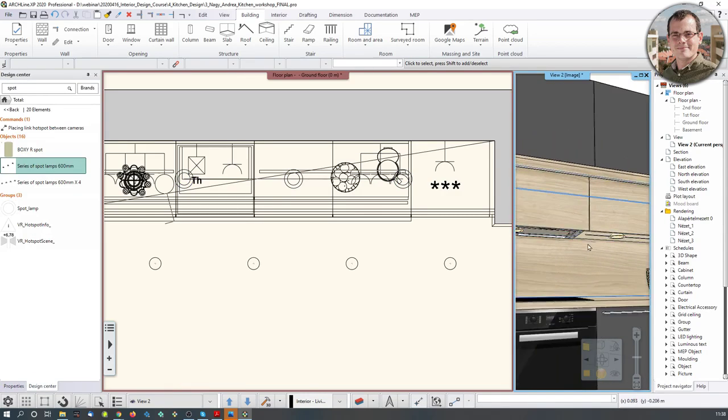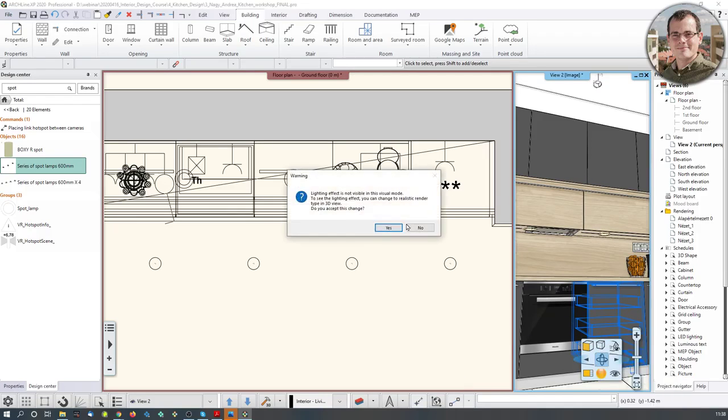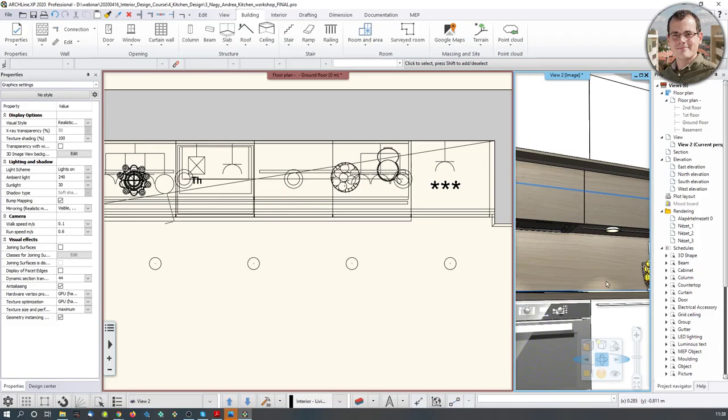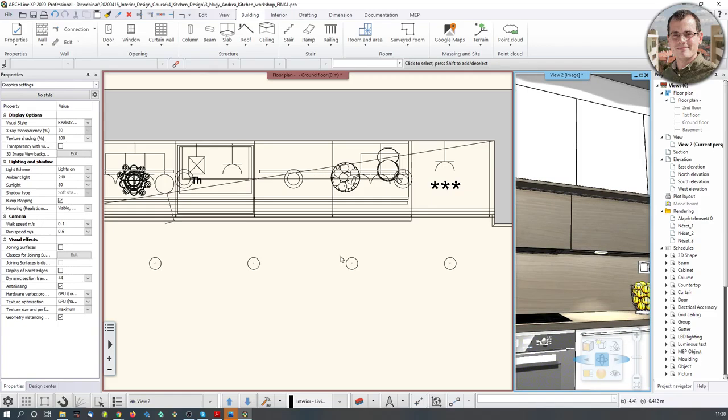So if you have a bunch of recessed lights, you can see that they are on. You can see the tiny light patterns they are emitting. That is the idea of how you do it. There's a short way, which is just adding the spotlights onto the floor plan and moving them to the right place, and there's a longer way when you're actually building them into the cabinetry. But that is what I wanted to discuss today.